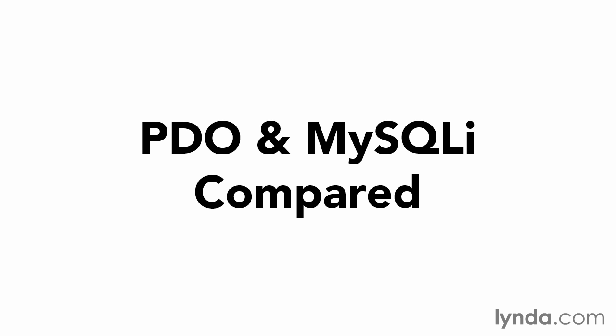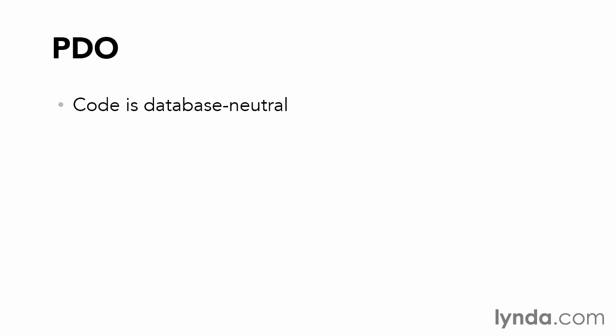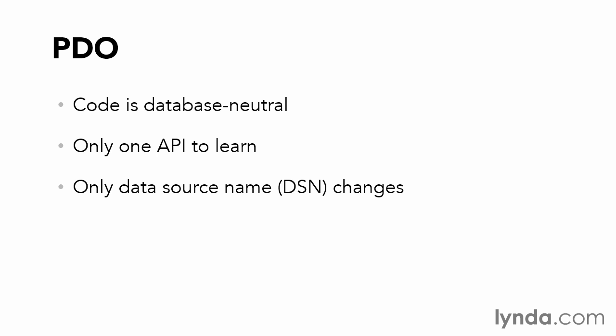Throughout this course, I've deliberately avoided comparing PDO and MySQL Improved, but now we've come to the end of our journey, maybe this is an appropriate time to consider how they measure up against each other. PDO's main strength is that the code is database neutral. You need to learn only one API to work with more than a dozen database systems. In theory, just change the DSN and the same code works with a different database.